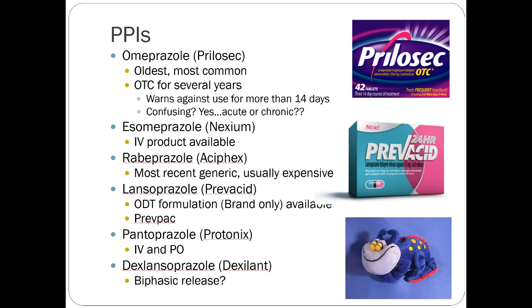Prilosec, Prevacid, and Nexium are all over the counter now, and again, pantoprazole is still prescription only. And dexlansoprazole is a newer med that's prescription only. Omeprazole or Prilosec was the first one to market. It's the first one to go over the counter and generic too, which meant that everyone was taking it. It's still probably the more common one. The other ones, again, are all pretty much interchangeable.